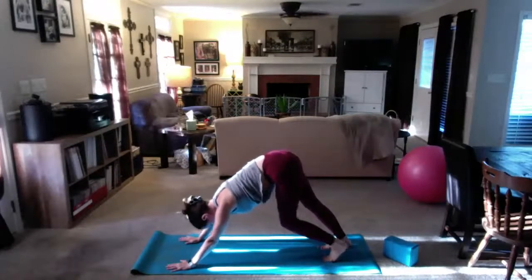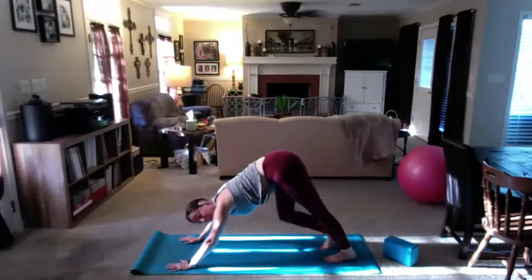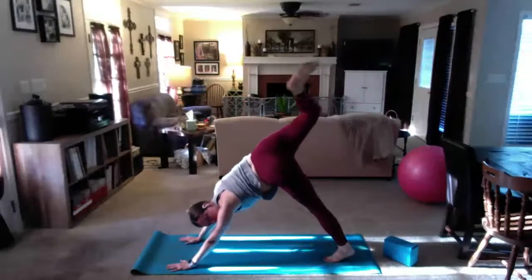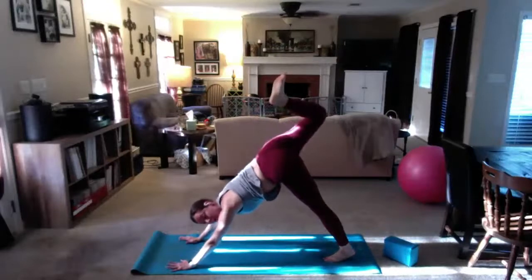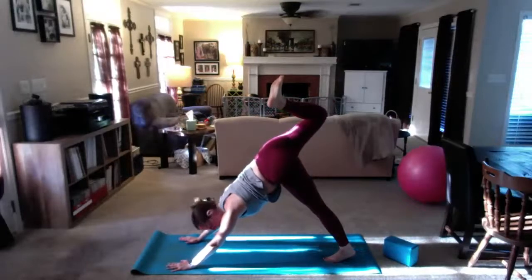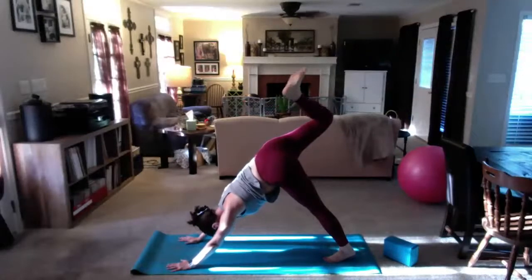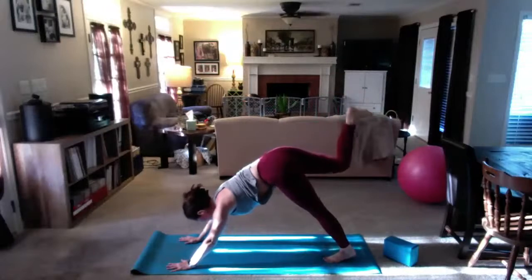When we feel ready to continue in our practice, from down dog, we're extending right leg out behind us. We'll bend the knee, let the hip open. Knee up towards the ceiling. We're trying to keep our shoulders level. We'll inhale to straighten the leg. Exhaling, we're sweeping the foot back to the top of the mat.